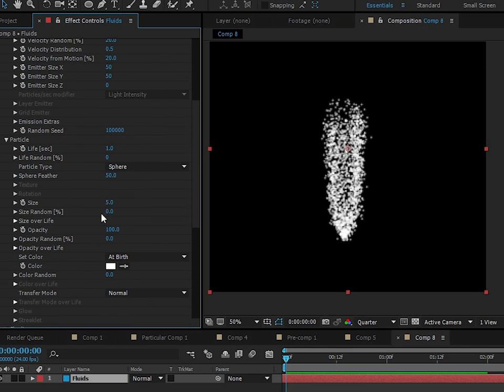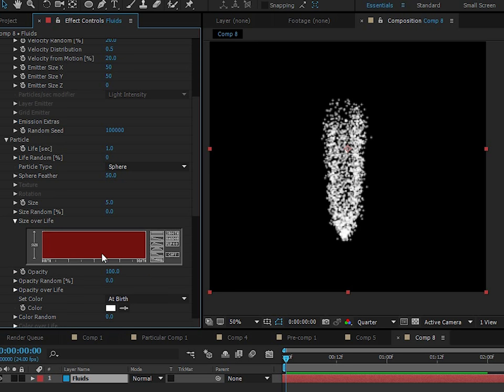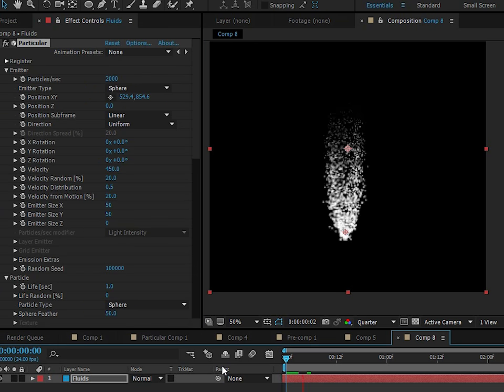So now these particles need to die out, they need to fade out. You can go to the opacity over life, but I think I'm actually starting to like size over life. That makes a really nice die out. We'll make them appear in resistance and make them just fade out like this. Alright, I think that's nice.